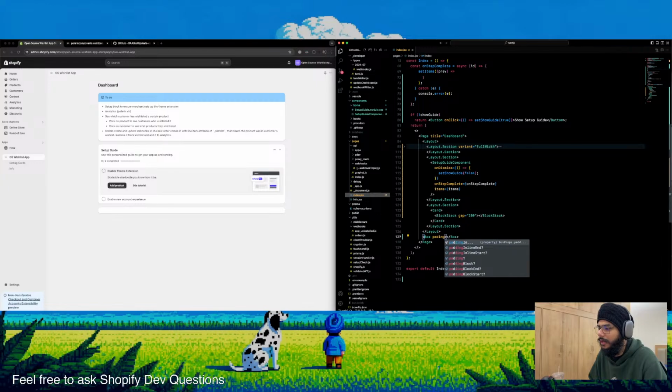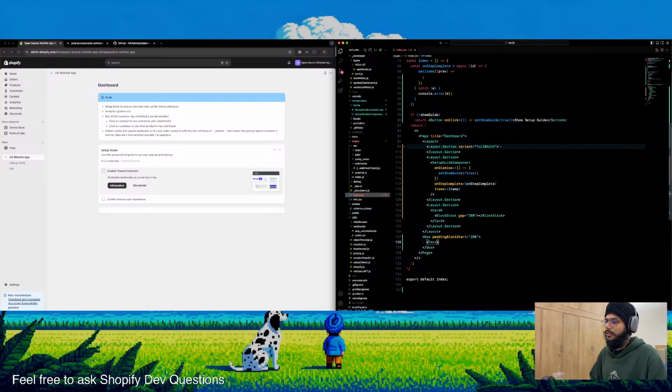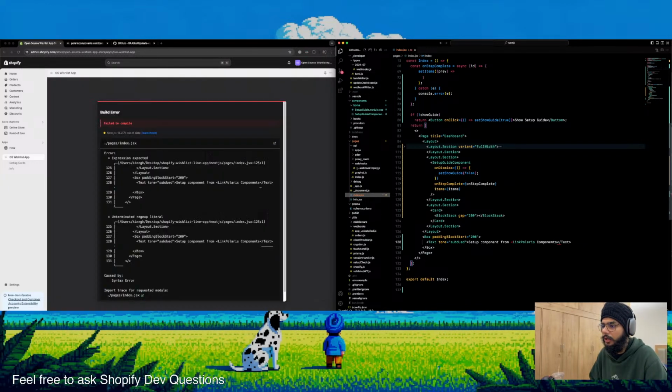No. Padding block start, I need like 200 here. Text from Polaris. Tone subdued. Mm, and this needs to be a link.